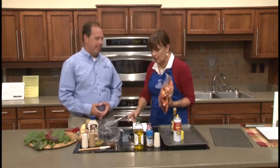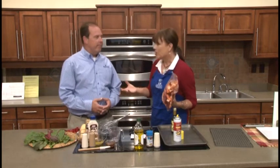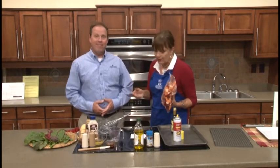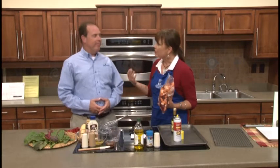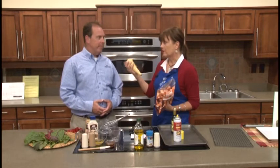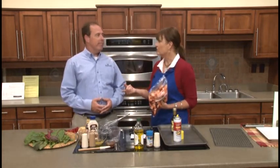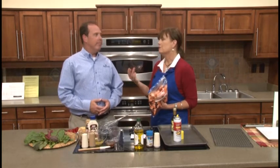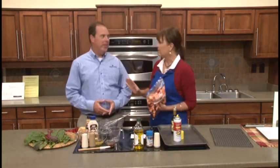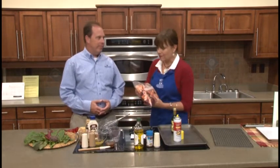So this recipe that you're going to put on the website is a gigantic recipe. It calls for basically using 6 medium beets, 2 large sweet potatoes and 3 parsnips. Now, depending on the size, that's a large parsnip right there. So I would urge you to just take a large parsnip, a large sweet potato, and maybe 3 beets. Because what I want to do is fill up a large cookie sheet or a baking sheet.